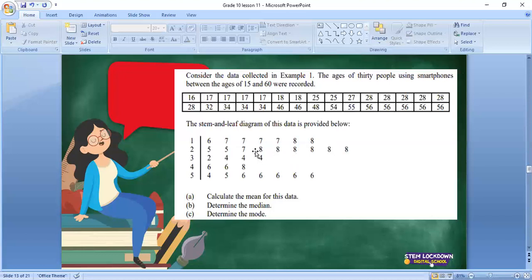And then again, remember, when using your stem and leaf, this is not considered as 8, but the real number is 28, because the stem has 2 and these are the leaves. So you put your stem and leaves together and that will give you the number 28. So these are actually 28 in value. So we see 28 as the highest frequency, and therefore the mode is 28. Okay.